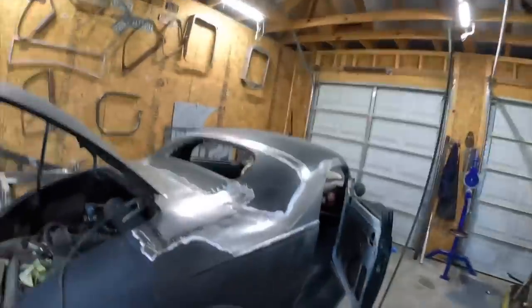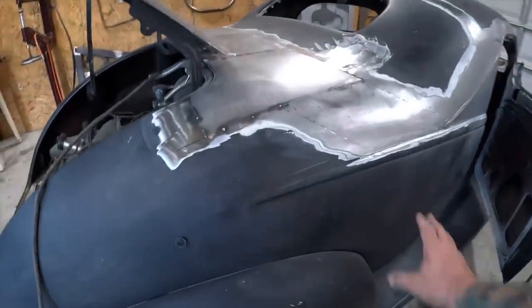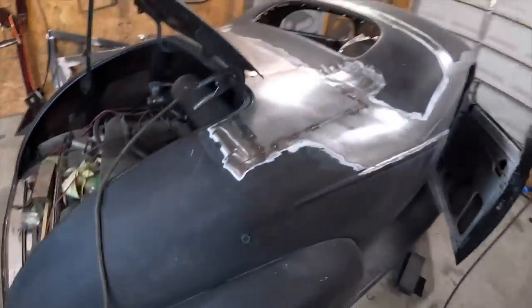So one of the fun things about this car is it's actually been around for a long time. It was a lowrider in the 60s, been to many shows apparently. Spent some time in Southern California, Northern California. It's gotten around quite a bit. I don't know who's done any of the work on it, but you poke around and you find some funny things like this. You'll notice the quarter panel here is nice.